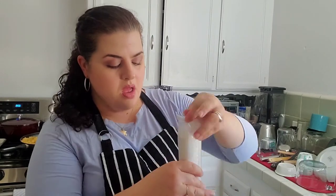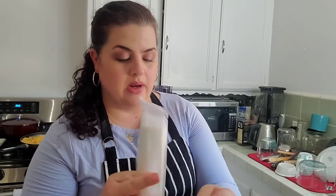I don't know how many I'm gonna make. I'm not quite certain yet how much this is gonna yield to what I wanna do. Okay, so this filo package is actually 2-in-1, which is nice because sometimes you don't wanna use both. So we're gonna start with one and I'll see how many this will make. The other thing I've done, I started to preheat my oven to 350.